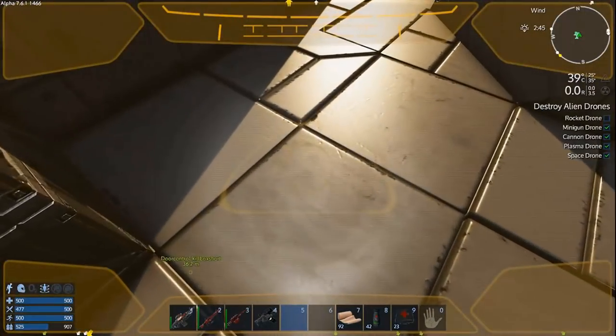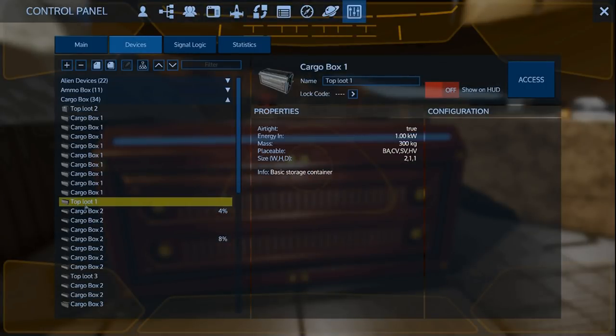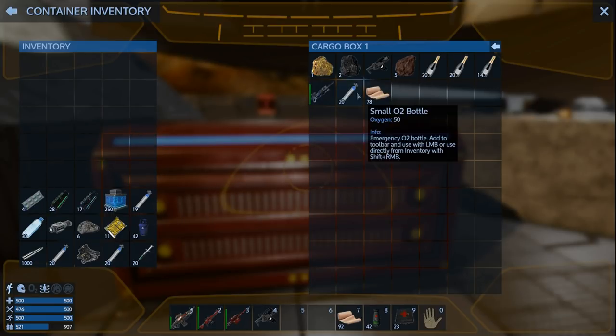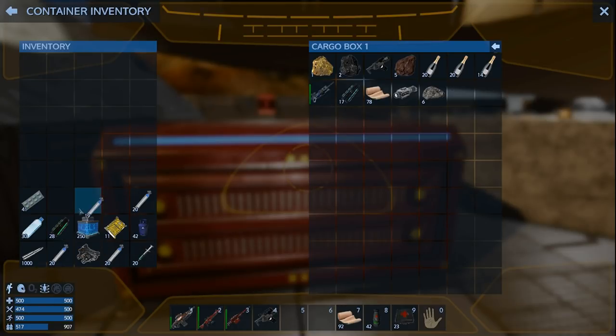Okay, so let's put stuff away. So top loot 1, and I'm just going to empty a whole bunch of stuff into there right now. Oh, not that. Drill stuff, ores, you know, we don't need that. Grab some O2.